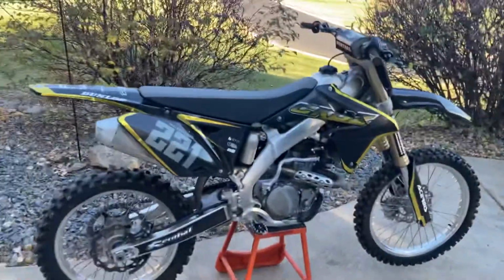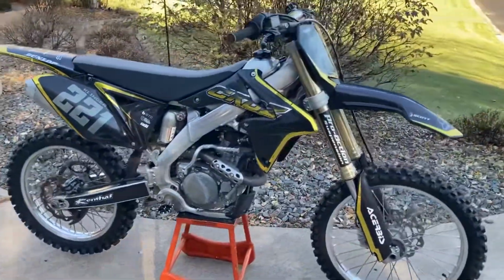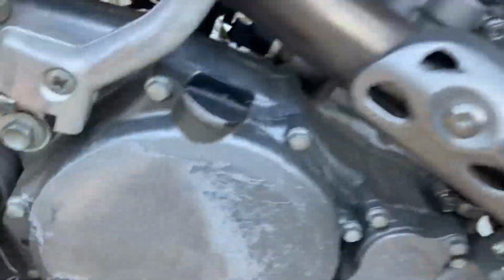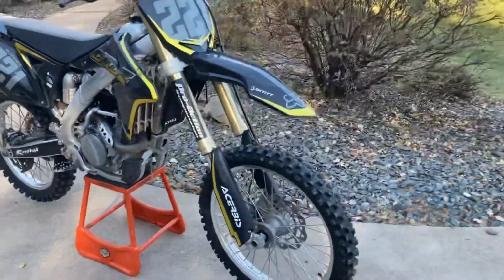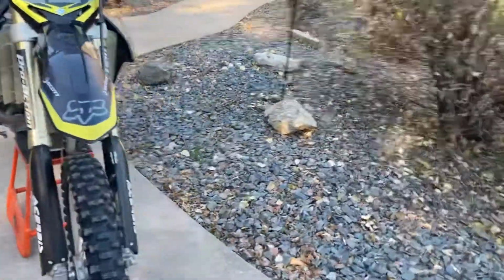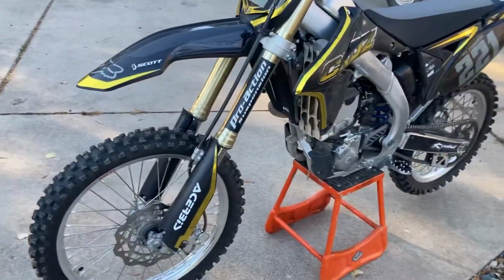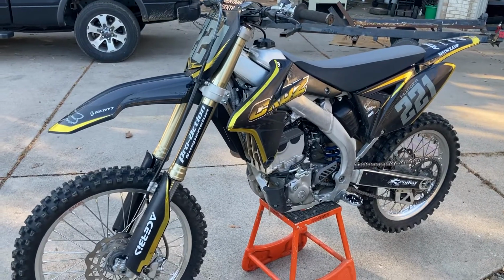Got a 2016 RMZ250. From the looks of the cases, I assume it's got a lot of hours on it. The kid I bought it from just rides, and he bought it from the kid that raced it, and it ran good. I took it out and rode it up and down the trail for a good stint.